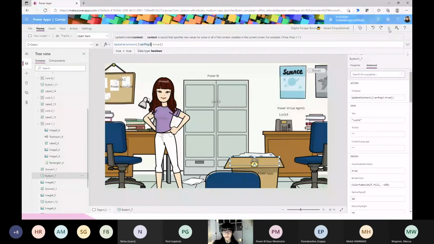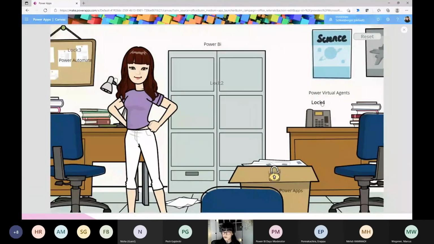You remember when we played the game that a pop-up message appeared to the user when they solved all the questions, like congratulations, we escaped the room. How does my application know that the user already answered all the questions? What kind of condition or formula am I adding here? Let me show you. Let us solve it very quick. I just wanted to show you what kind of things I'm adding here.